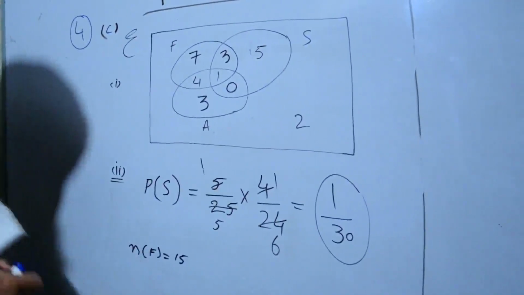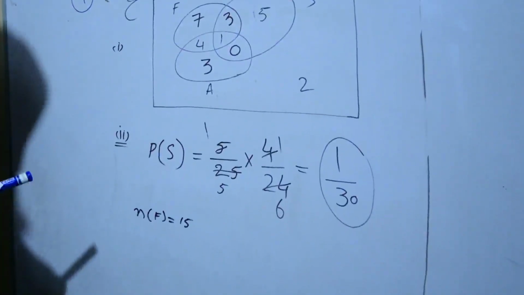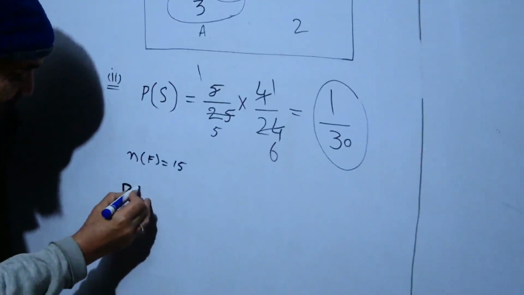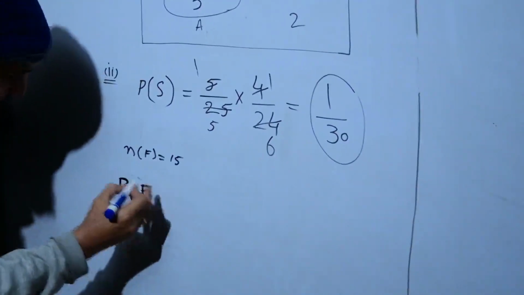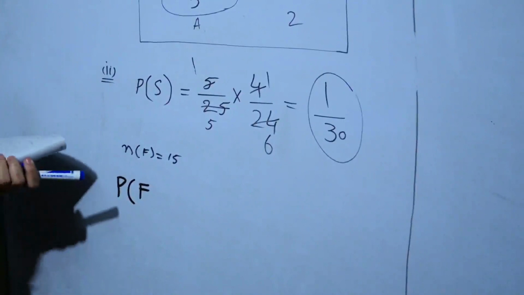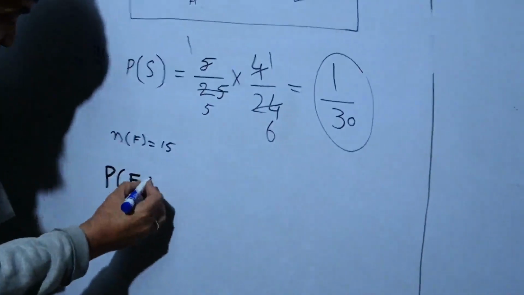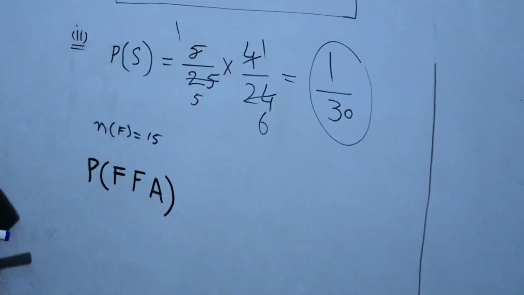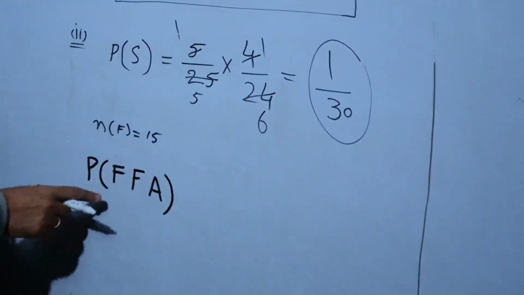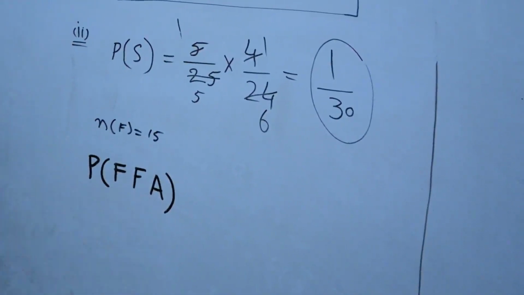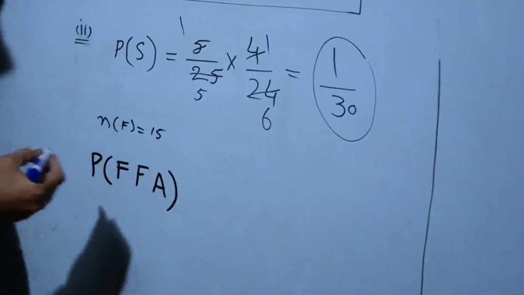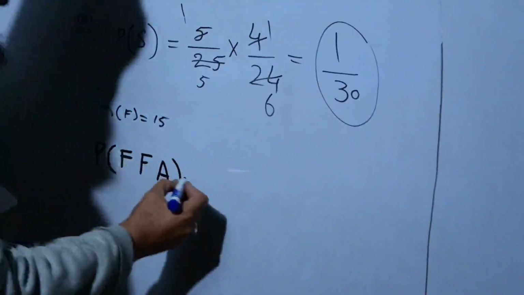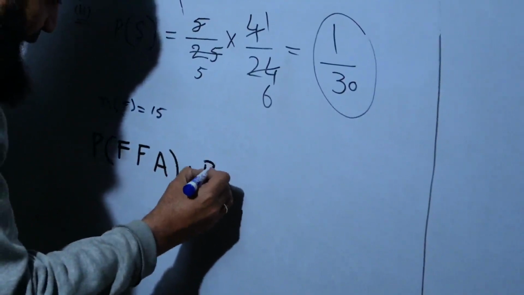So 3 students are chosen. We have to find the probability that the first is French, the second also French, and then the third should be Arabic, from these 50 students: F, F and A. Then another possibility is that the second will be A, the others F.